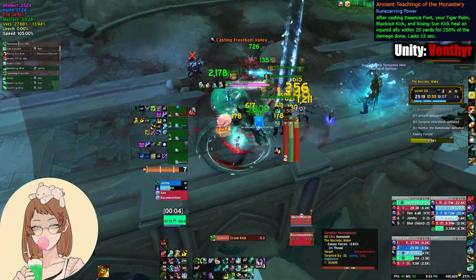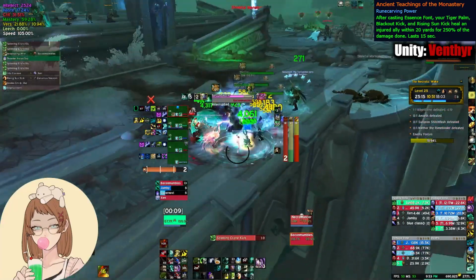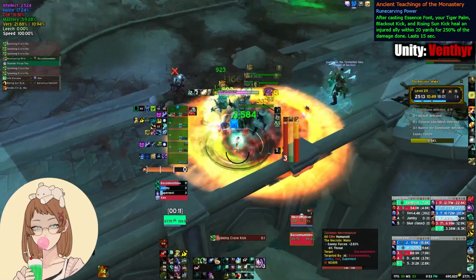Because I accidentally used Fallen Order earlier, I went ahead and just sent Crane here instead in place of it, and then we'll just be relying mostly on the orbs in the next pull to do all of the healing for us.